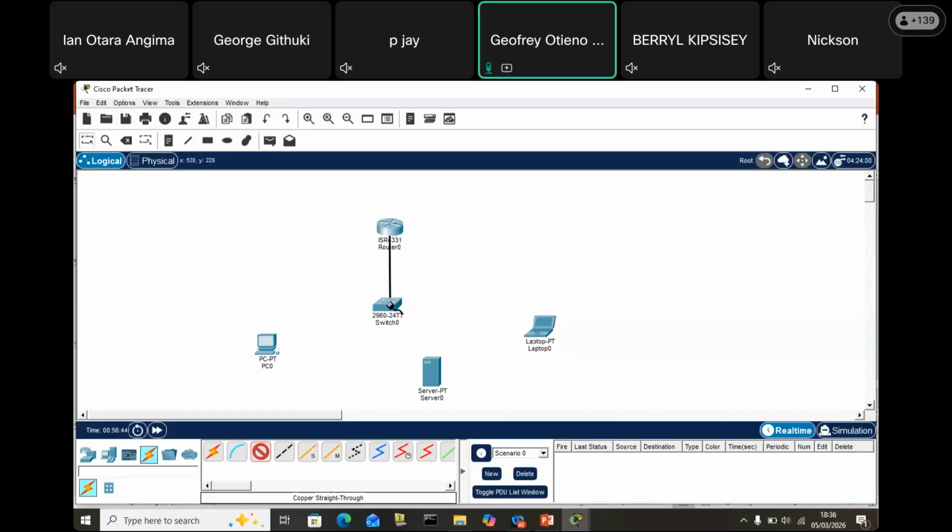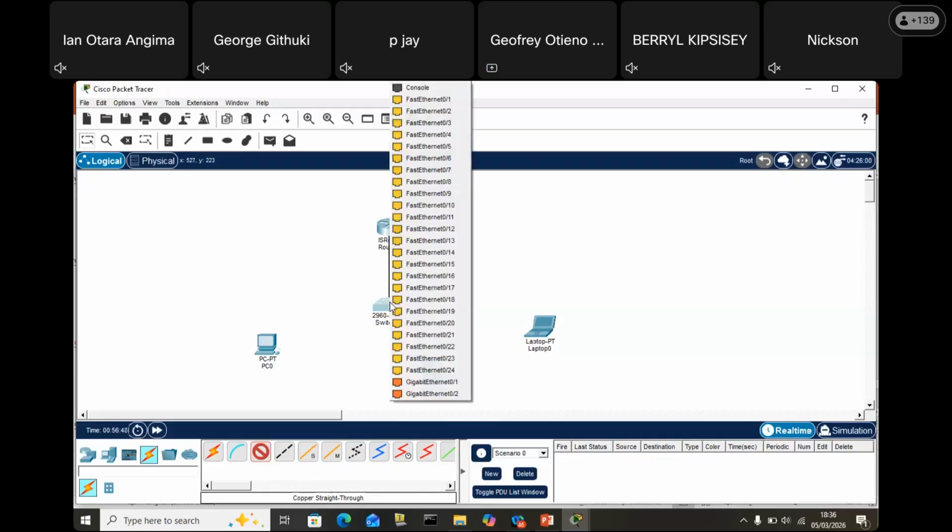Take the switch. Now you can see this switch has 24 switch ports, FastEthernet 0/1 all the way to 0/24, mostly used when connecting your PCs, the end devices.